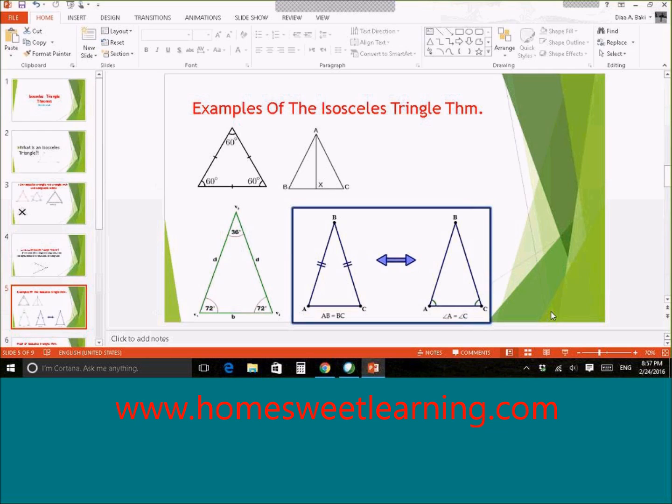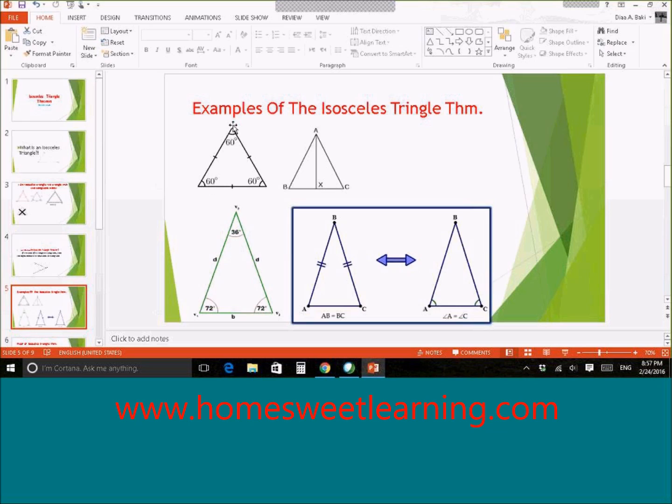Before we give the proof, let's see some examples. If you see the upper triangle on the right, we have here three congruent sides. Still, as we said, it's isosceles. I will choose two of these sides, this side and this side. Which angle faces them? It's this angle 60 on the left and the other angle 60 on the right. And as you see from the example, they are congruent.